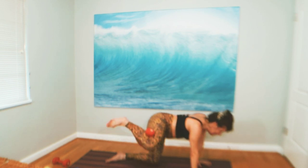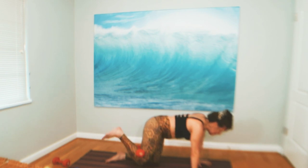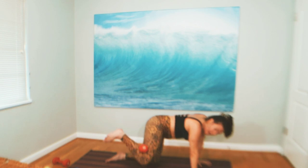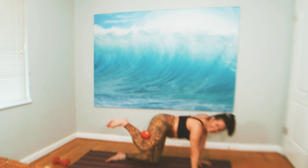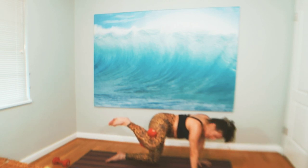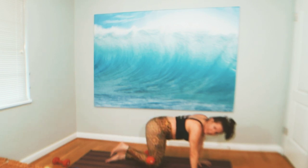Flex your toes, squeeze that weight for four. Hold high in three, nudge your knee forward in two. And one, like stop it, Shelly. Six, five, static hold. Three, two, one, hold it high for four. For three, for two, other side.